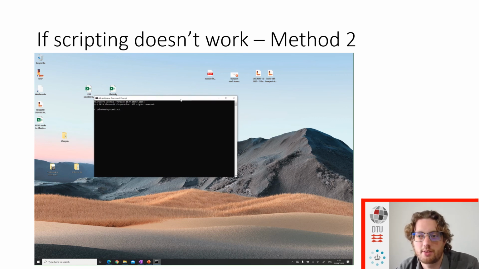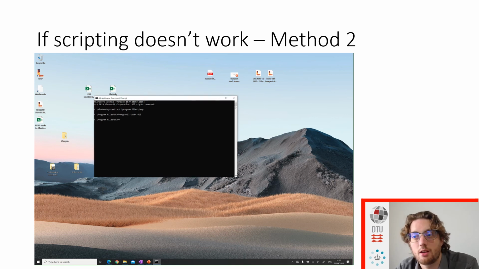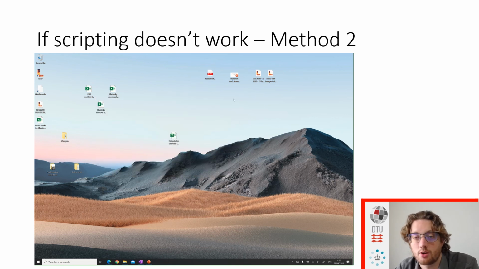And then you write cd and then the folder where you have your Leap files. In this case, it's /program files/Leap for me. And then it says, okay, you are now in your Program Files Leap. That's what it says in that line. Then you write regsvr32, space, tsc64.dll. Then pressing enter, you should get this pop-up, which is very important. And then your scripting should work for Leap.